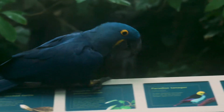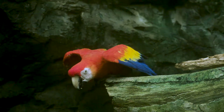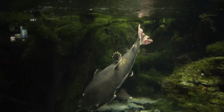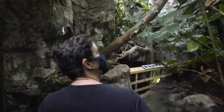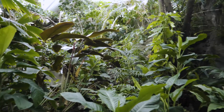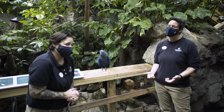We're here in our Upland Tropical Rainforest, where initially guests may wonder why we would feature a rainforest habitat in an aquarium. However, given some time to think, if there's one thing that rainforests have, it's an abundance of water and an abundance of life. This is one of the most biodiverse ecosystems on our planet, so we're really thrilled to feature one here in the National Aquarium. I've got Deb with me again.